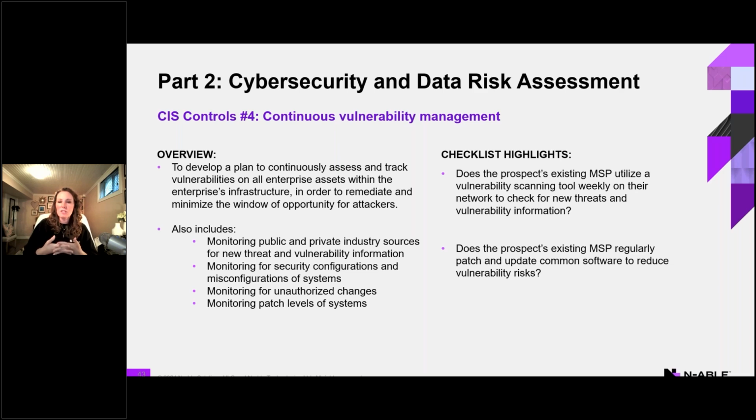And the focus of this control is really to ensure that your prospect has an established vulnerability management program in place and that it's configured to conduct regular comprehensive credentialed scans across the organization. And again, this is another question that is explicitly asked as part of a cyber liability insurance application form.